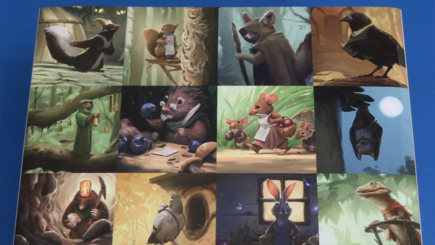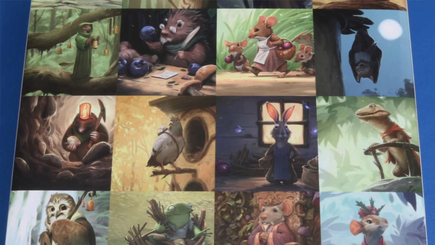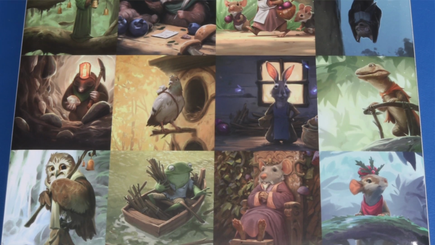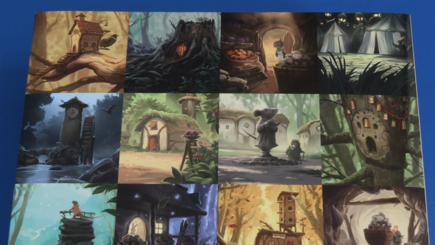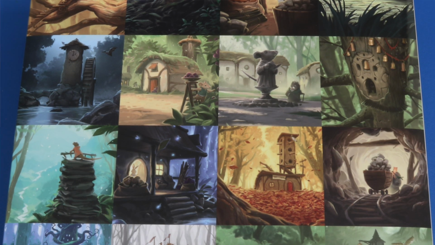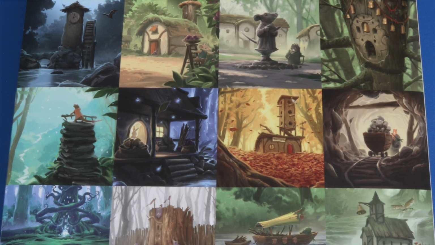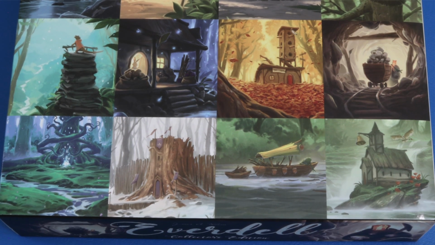I don't know if some people are put off by cute little fairy tale creatures, but I really like games with themes of fantasy plus little woodland creatures, like Mice and Mystics. It's just really cool seeing the little birds on the cards, or little mice or rabbits and hedgehogs, and they're drawn really well. Yeah, I really like the artwork in this game.